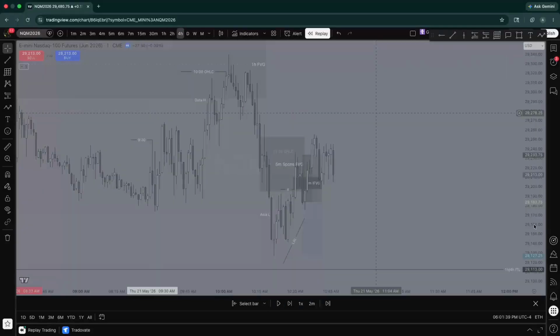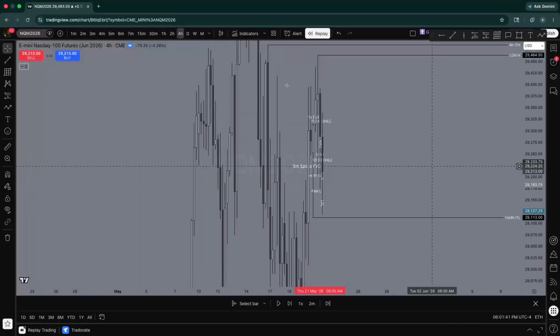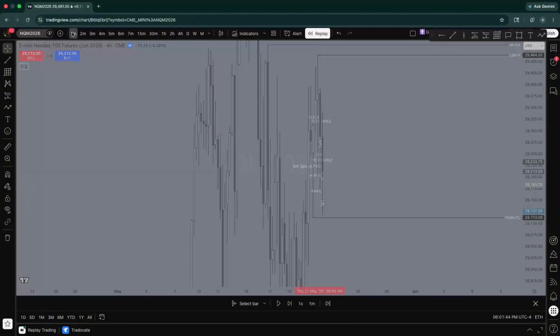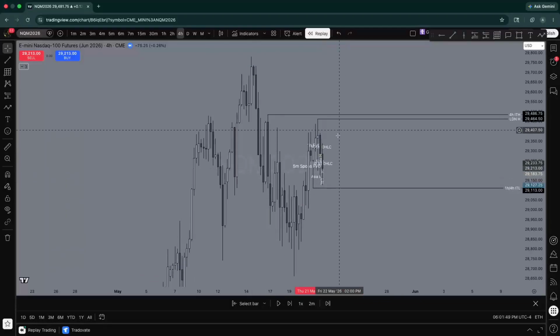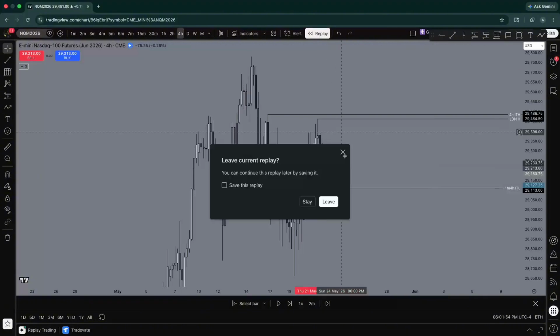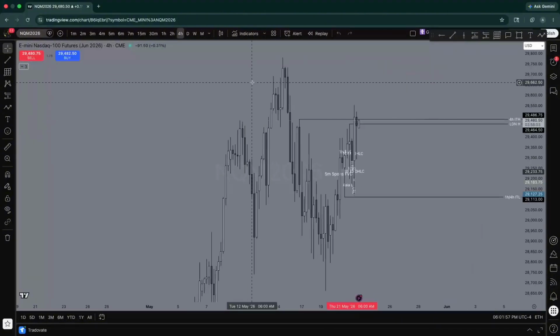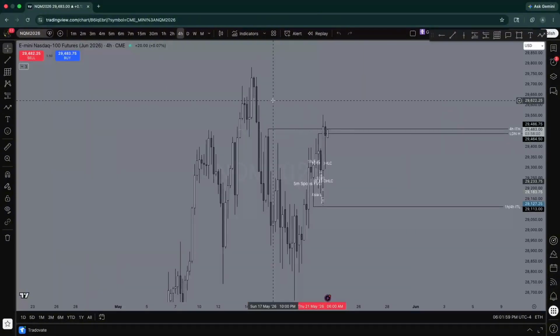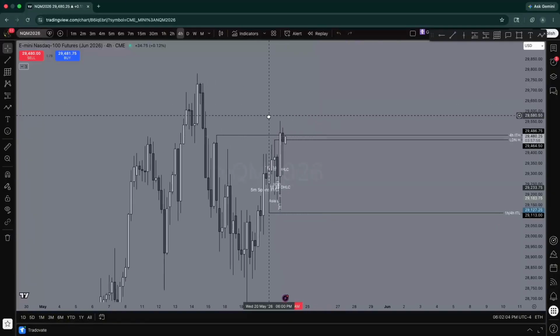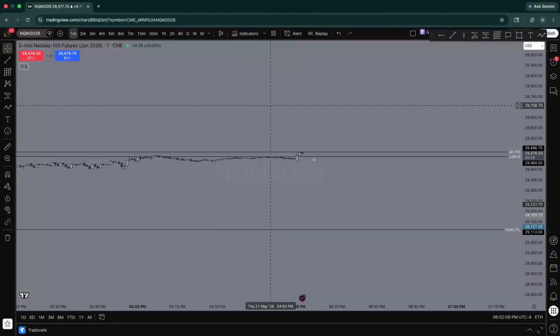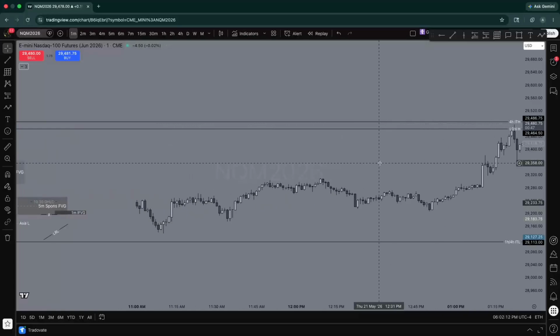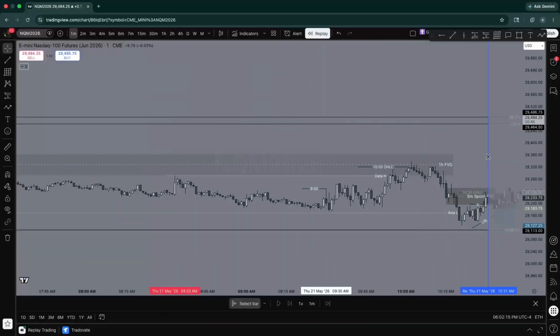I will say, which is actually funny, I had a picture drawn here because I was looking at the higher time frames. We are in this market maker buy model, so I would assume that after sweeping this, or just in general, we would pump, and that's actually what we did. Now we're close to all-time highs. So I assume that tomorrow we are 100% gonna hit this. I don't know if we're gonna do that in Asia session today or maybe pre-market, but I definitely see a long happening tomorrow. Hopefully a win, because I need it, honestly.